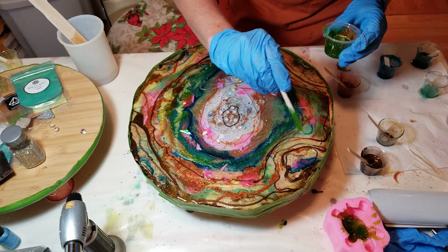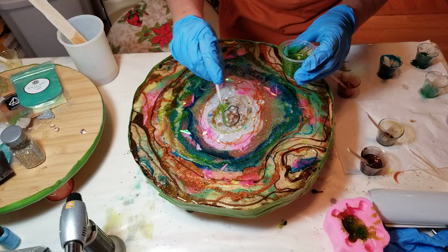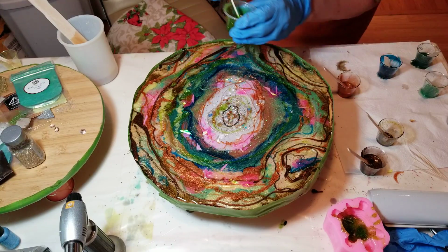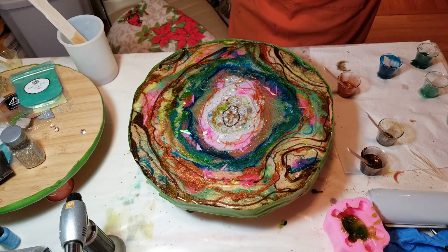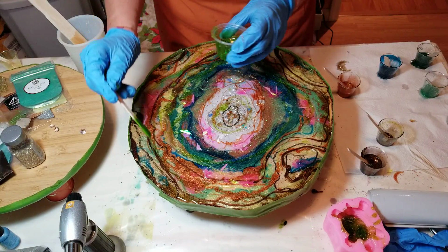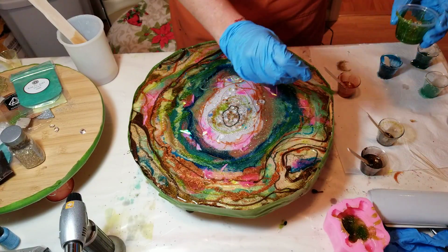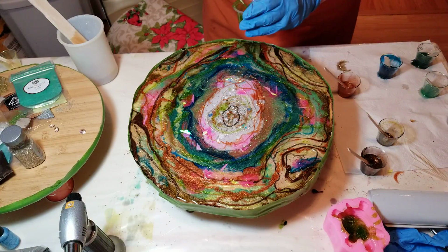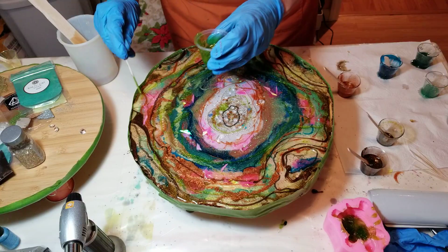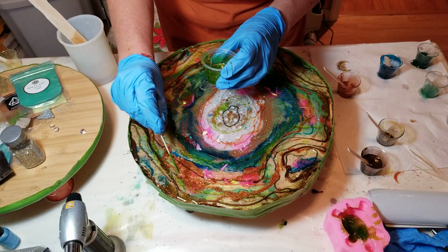You can tell that I almost have all of it covered. The stones are going to stick out just a bit, so I will probably have to put a finish coat on it. But I think it'll be okay.